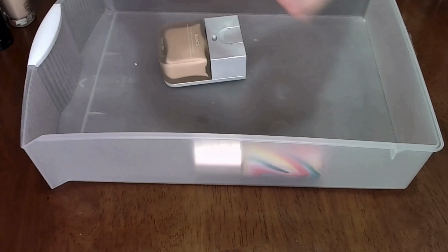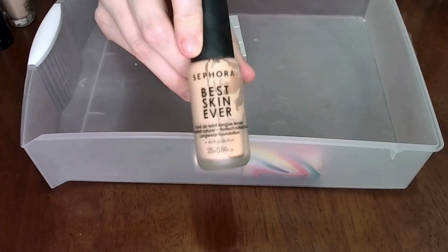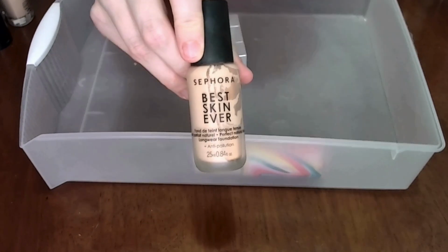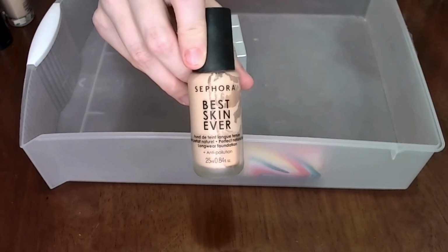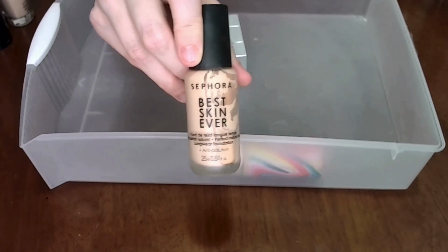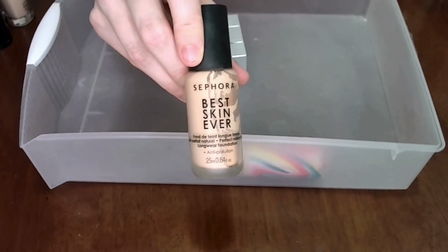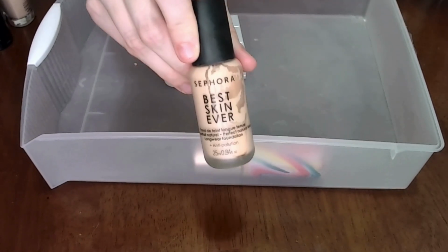Sephora Best Skin Ever also gets to stay. This is a really nice, natural matte foundation, and at a really great price point, especially when Sephora runs the VIB sale, 30% off. This ends up being $14, I think, which is a steal. I'm a big fan of it. It makes your skin look really blurred and beautiful. Not much more to say.